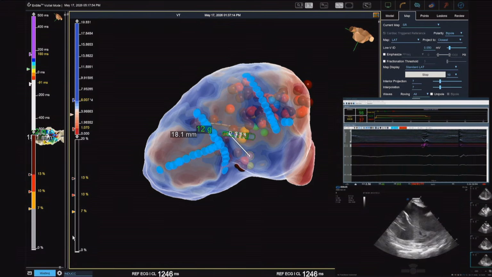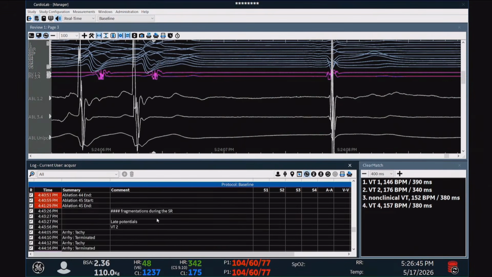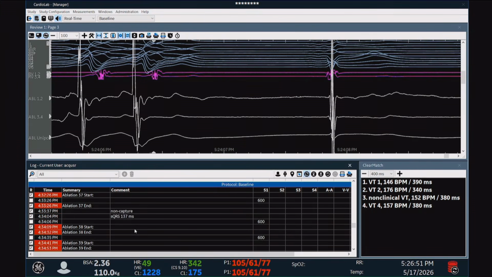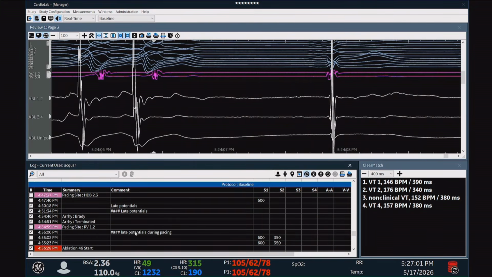Can we show what we marked in the review screen? Some of this disappearance of these electrograms that we have. Can we go down? Can we click on some of those?